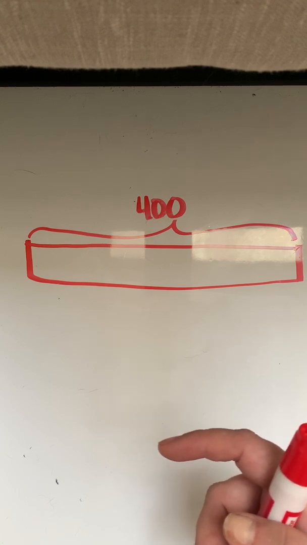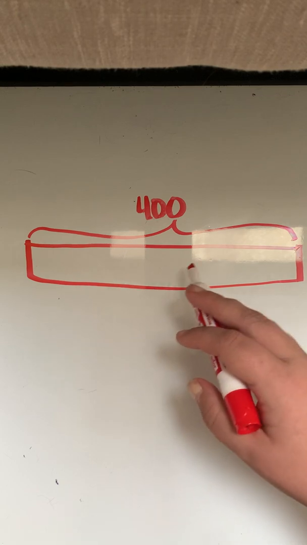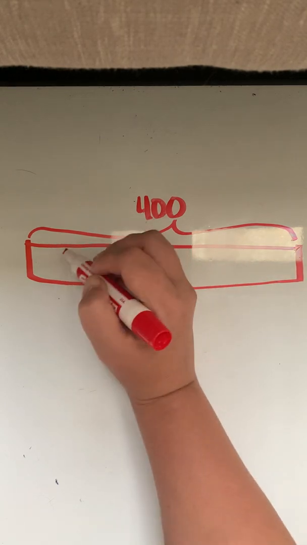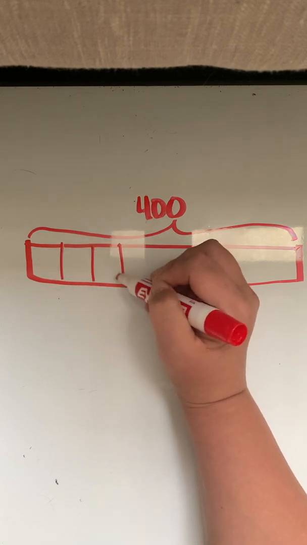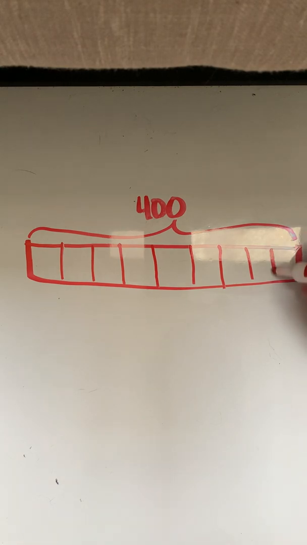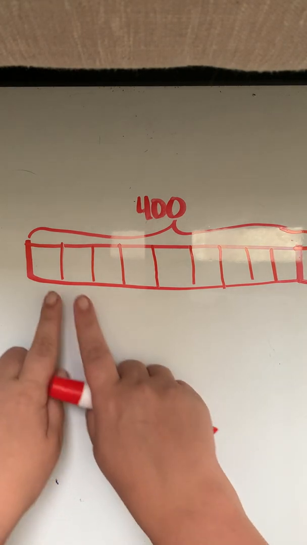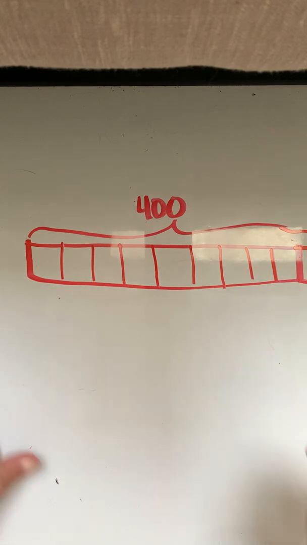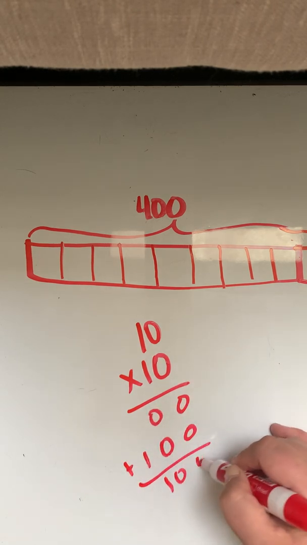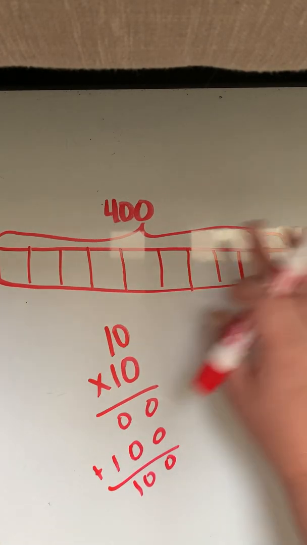Follow along in your textbook if you need to. Let's go ahead and model this with a bar model. So we have 400 seats as 100% full. And we are going to use something called the unitary method to find the answer. Everybody say unitary. Awesome. Now that just means units. We're going to split this up into units. Now I am going to split this up into 10 sections. The reason I put 10 here is because if I have 10 times 10, what does that give me? That gives me 100%.